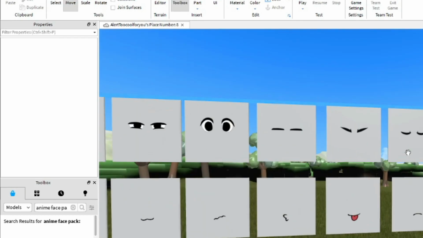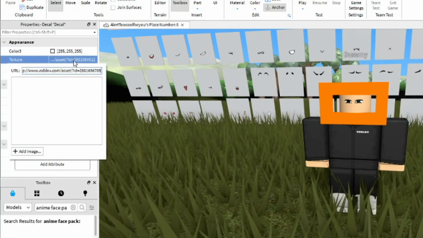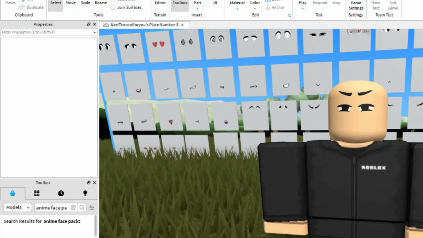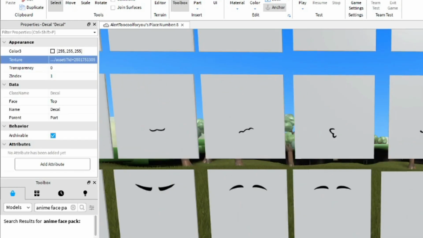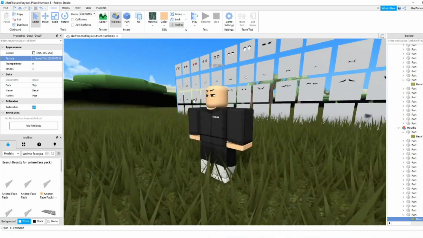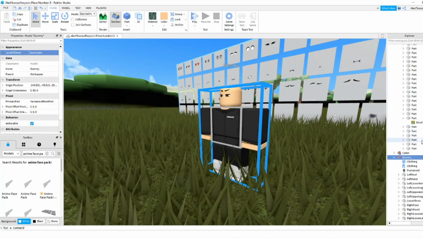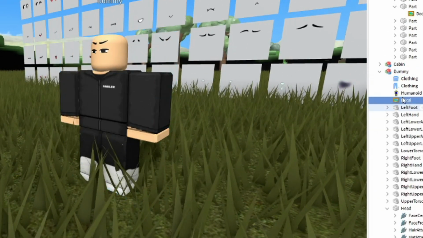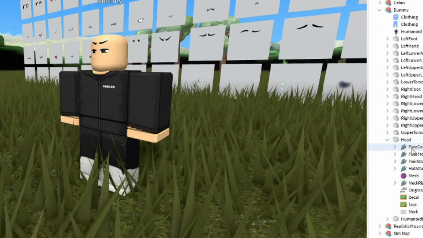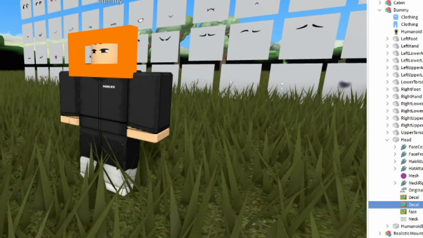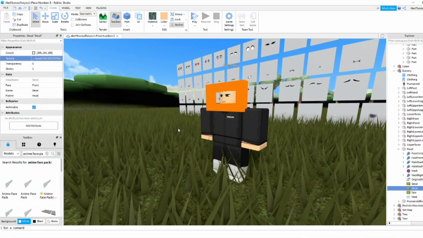Now we're gonna go on to the eyebrows. So you want to just copy it and paste it here. Perfect. That looks ugly. Now you want to add the mouth. Let's just add any mouth and just add the sad mouth because why not? And then you just want to add decal again. Oh wait, no. You want to go on head and then add decal. So he has another decal. And put the texture in the one we just copied.